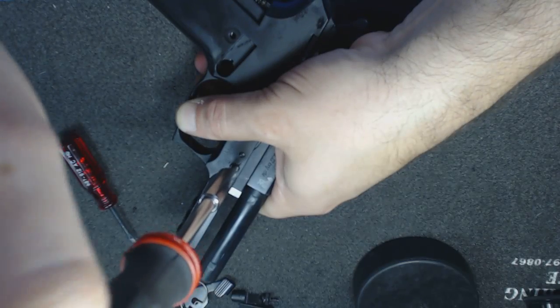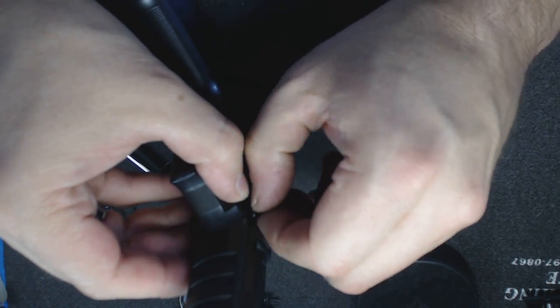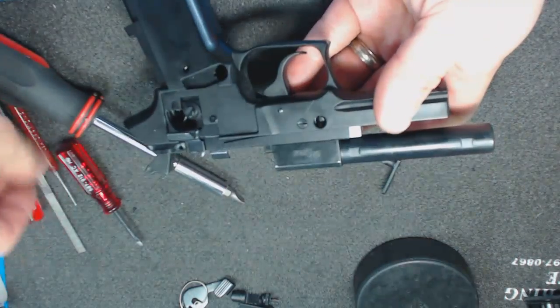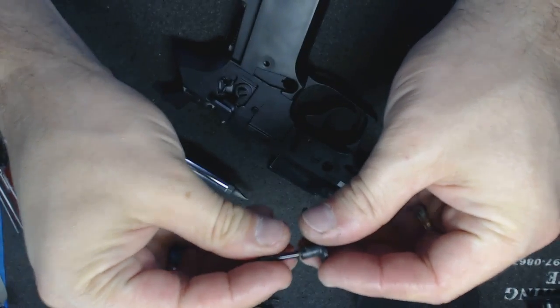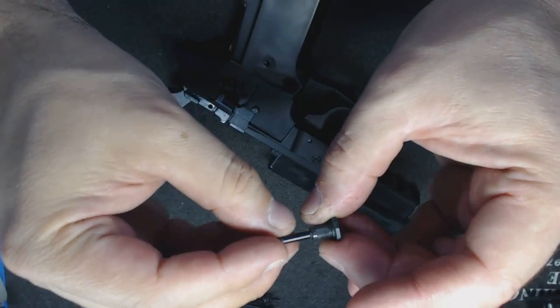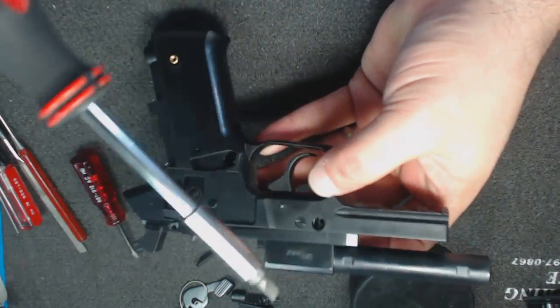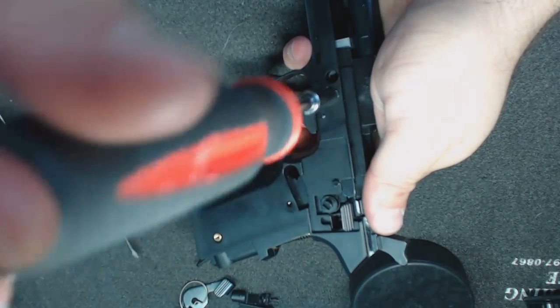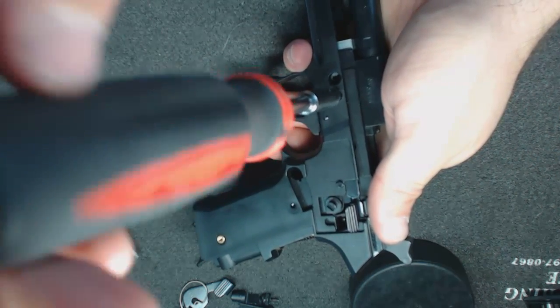We're going to unscrew this one first, and as I mentioned, it is the other side of the takedown lever. Once it is unscrewed, you should be able to tap the screw out. Now I'm going to put these back together to keep track of them. I need to order a new one of these. This one's actually partially sheared off. Now once the takedown lever's out of the way, you reveal the other screw that was hidden from us previously. Unscrew this one.